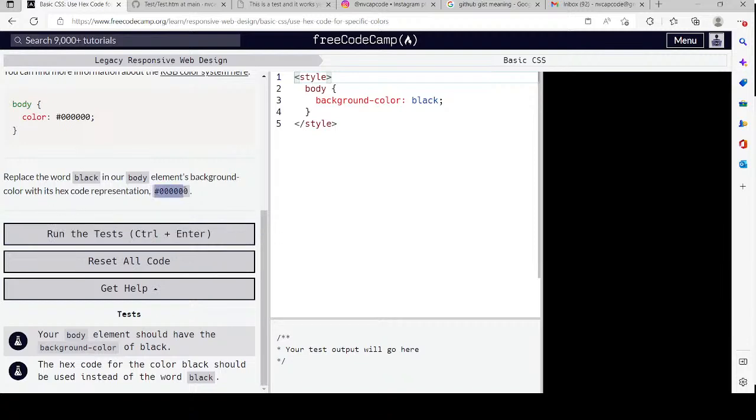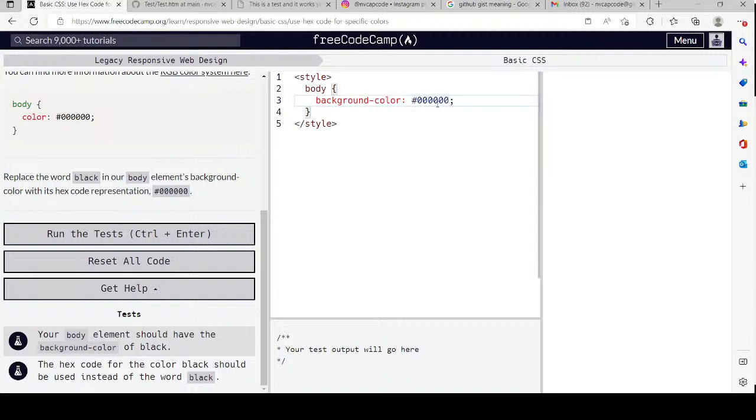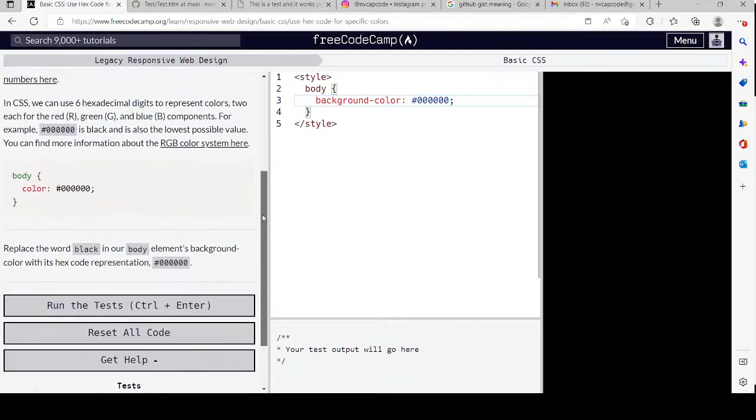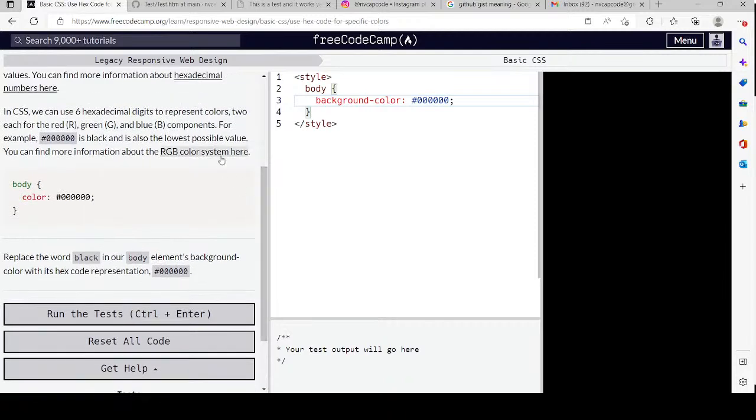Okay, so because this means black, basically what it's saying is, yeah, we're saying the background color is black, but there's another way to represent that. Hexadecimal representation. Let's kind of go further with this. I'm gonna open this in another tab.